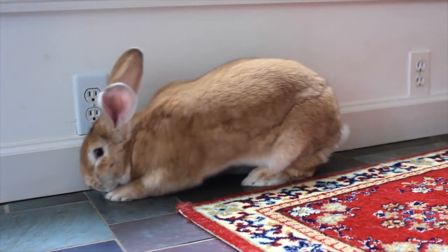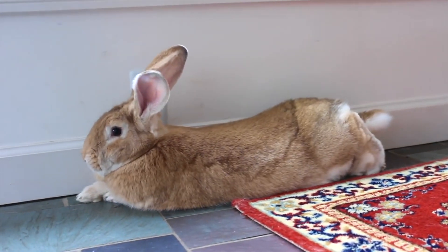The bedding is not only good for hedgehogs but other small animals. For those of you who don't know, I also have a Flemish giant rabbit, and the paper bedding is actually perfect for rabbits, whether you use it for bedding throughout their entire cage or within their litter box. Natural paper bedding is a great way to go for the comfort of your animal. It's a dust free bedding so you don't have to worry about your small animal's sensitive respiratory systems getting damaged from dust, which can often be found in different types of wood beddings.